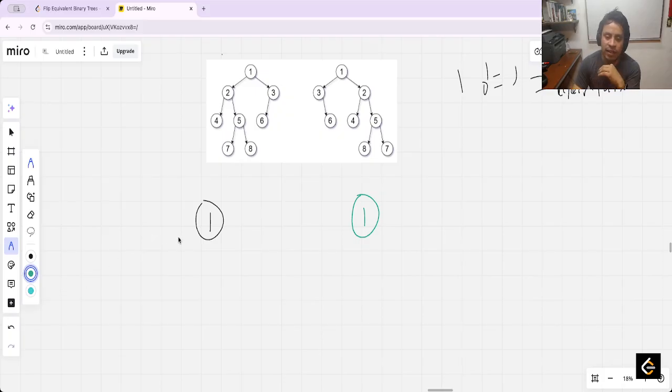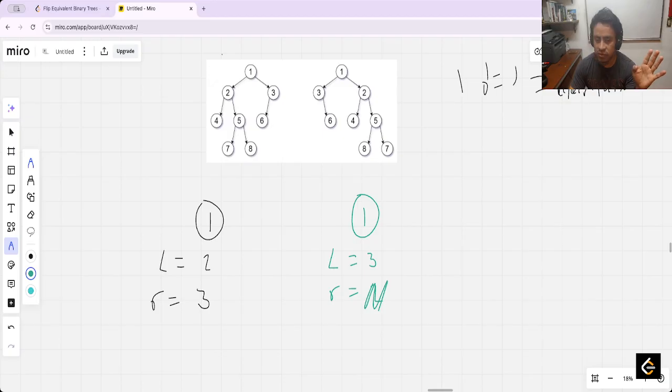I can consider that we have two variables for every node, for example, the variable L is equal to this one, and right is equal to 3, where it doesn't exist it is basically null, you know. And now in this case L is equal to 3, right is equal to 2. In this case the first point is that if this contains two elements and this only contains one, it is false.